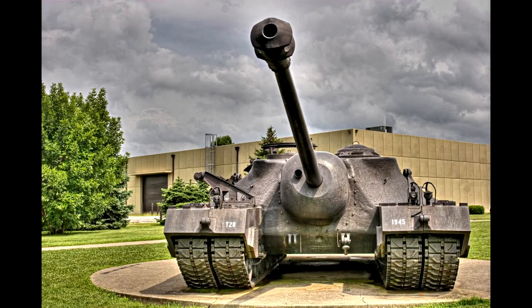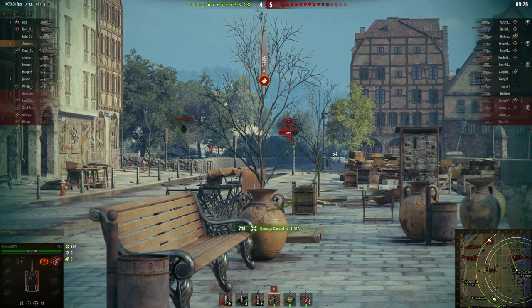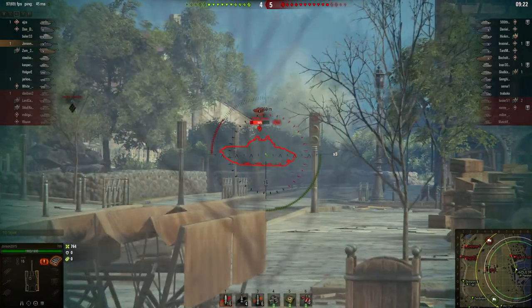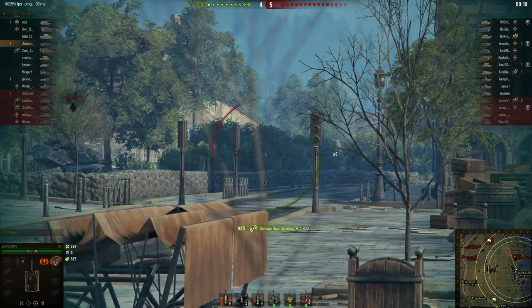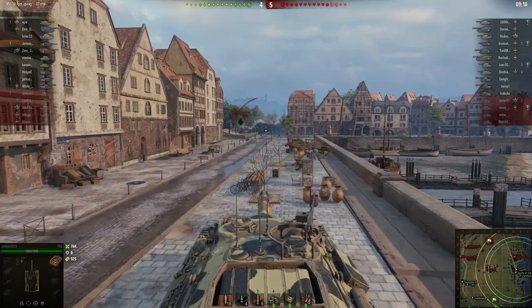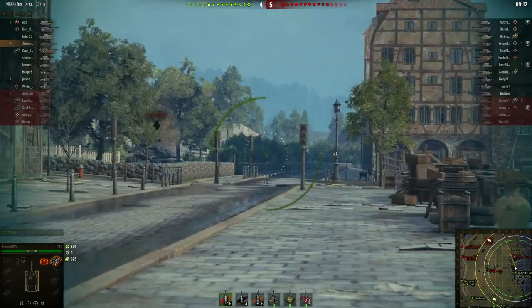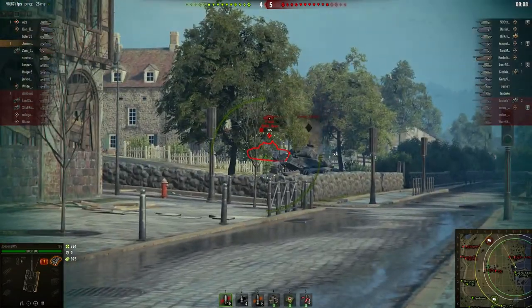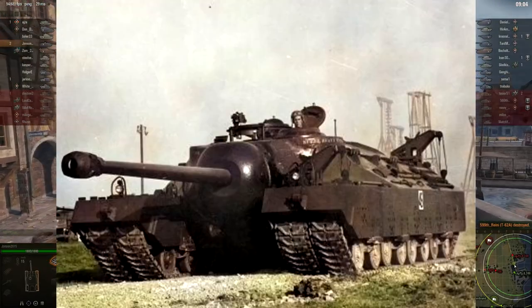Number 2: the T-28. Is this a turretless tank or a very heavily armoured tank destroyer? Even the builders weren't sure. This huge tank was originally called the Heavy Tank T-95 but was reclassified to fit in with the other US heavy tanks and so called the Super Heavy Tank T-28. The Allies in WW2 realised that at some point they would have to smash through the Siegfried line of defences held by the Nazis.